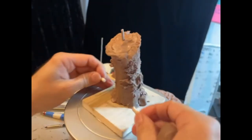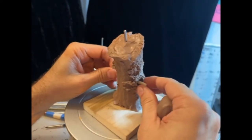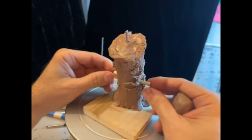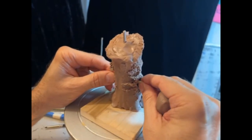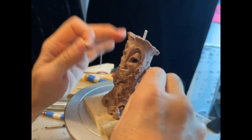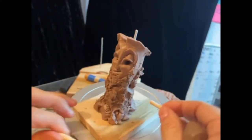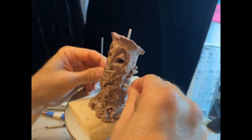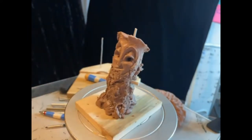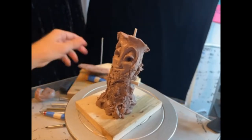So if I put one each side and press together, this is going to give them some like keys. We talked about doing a key. So if I pull these out now, make sure I hold down, we'll see a nice clean connection point. So put this back in. And now if I put arms on there, I can take the arms off and on a little bit without annihilating my character. So let's do that.